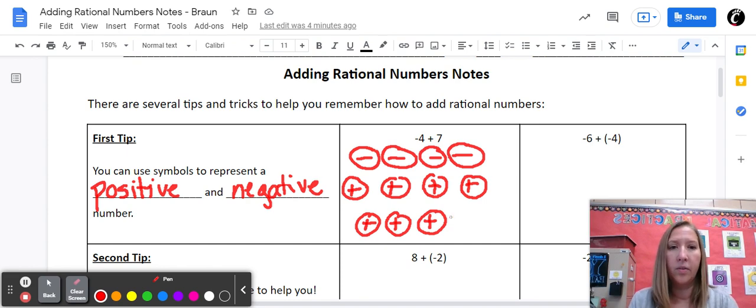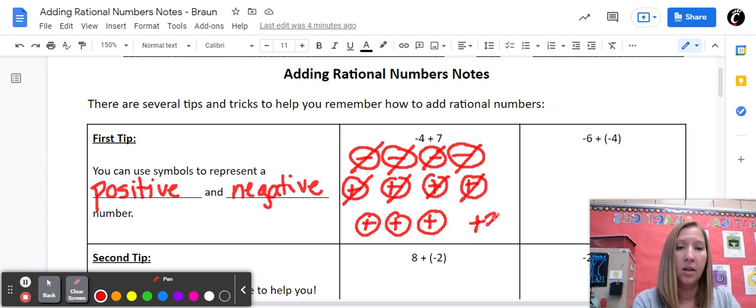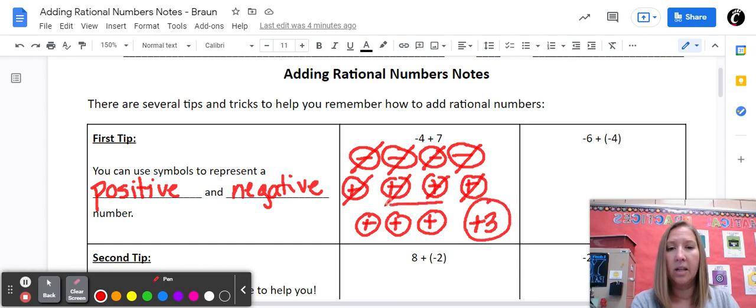So in order to solve this, I'm going to make groups. I'm going to make additive inverses. Remember, if I have a positive and a negative, those kind of cancel each other out and make 0. So if I do this, I'm going to cross out one negative and one positive, and those would cancel out to 0. Another positive and negative, another one, and then I've got one more. That leaves me with just 3 positive chips. So then my answer, when I have -4 plus positive 7, that's going to leave me with a positive 3 because I've got these 3 positive chips here.